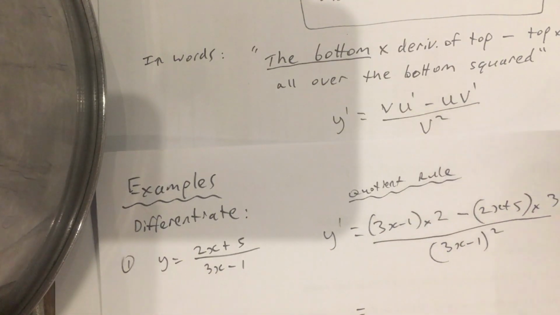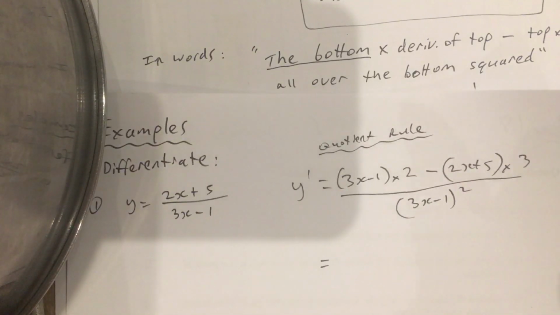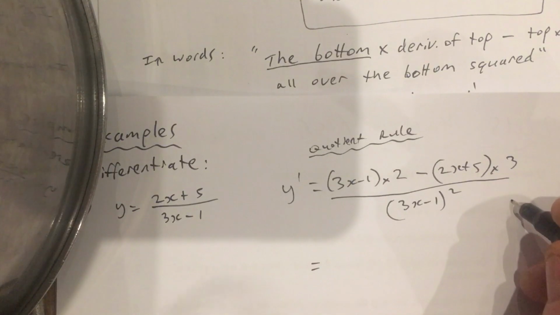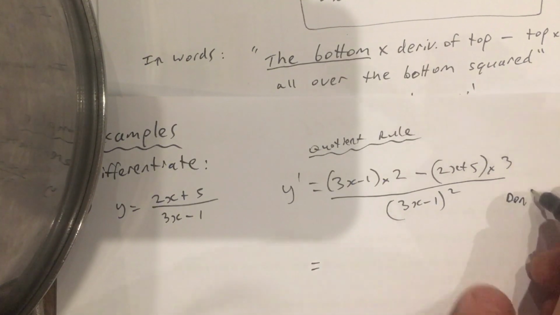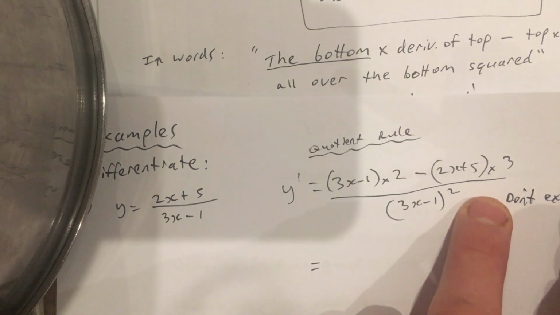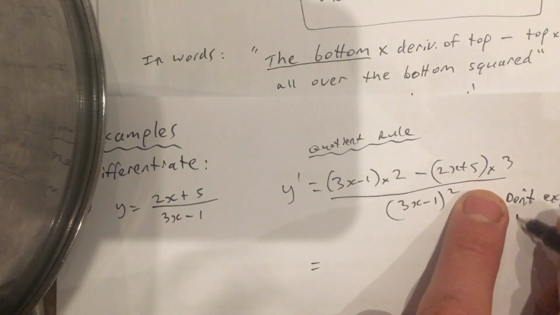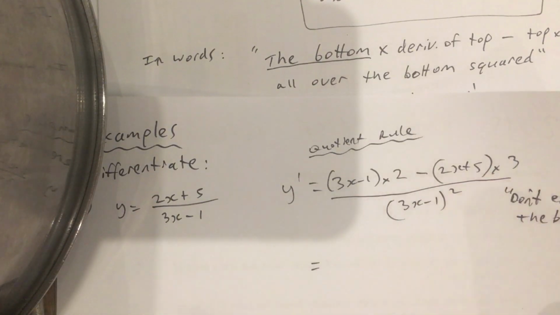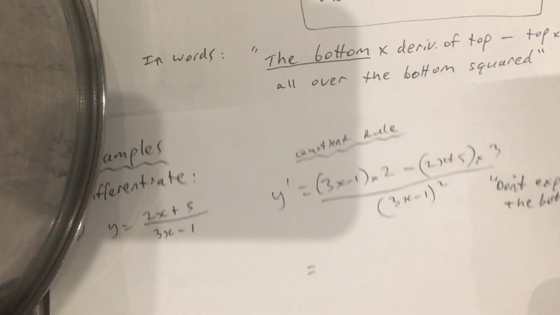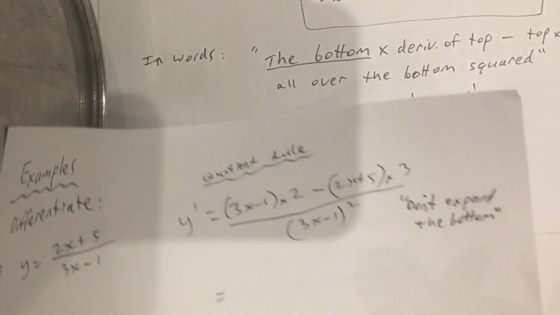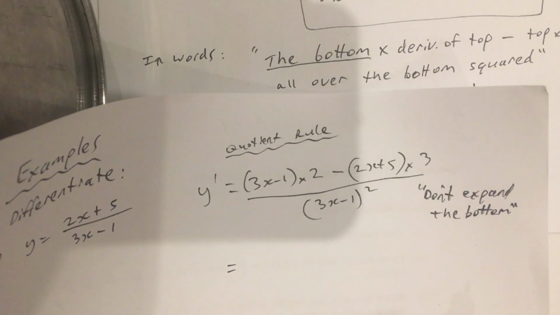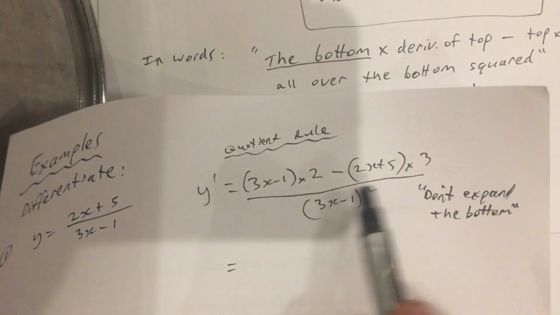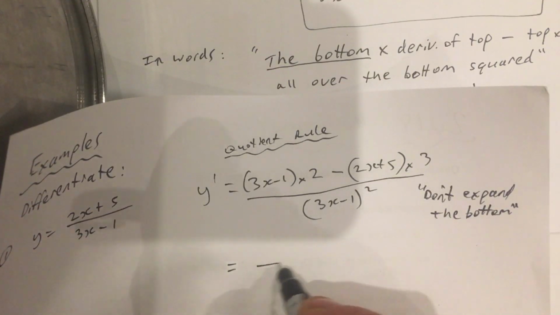So what do we do to make it tidy? Not that much. Don't expand the bottom. I'll make a little note here because that's something that people always try and do. Don't expand the bottom. There's no way that's going to help you. But I would expand the top. Now the reason I would expand the top is that you're going to expand and then you'll have like terms. So let's expand the top.